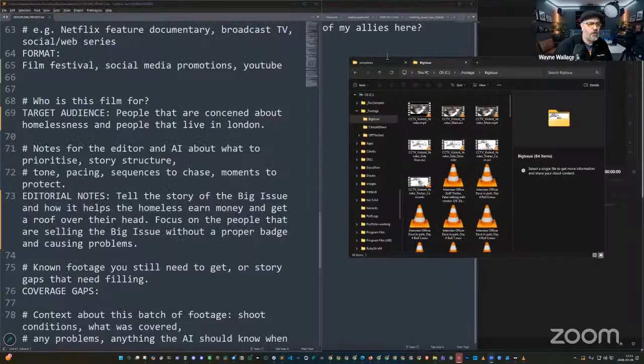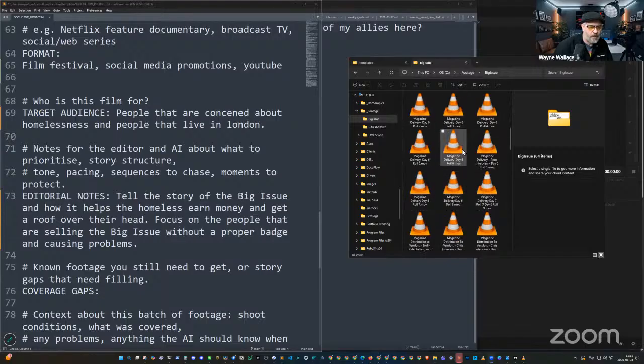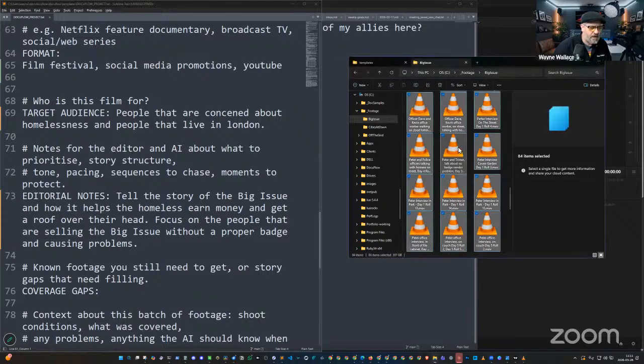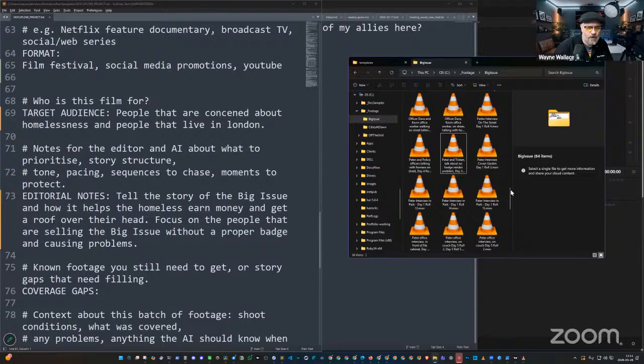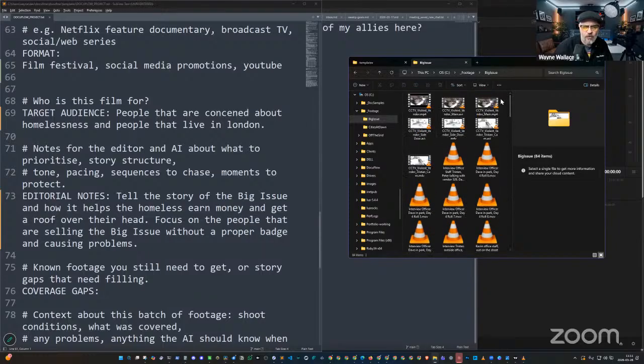Okay, you should be seeing my screen. There we go. Looks like it's sharing. So I have this folder of footage here, and it looks like 84 items, 397 gigabytes of footage. And this particular footage comes to me from my professor of my master's program. And it is video that he shot in order to teach us how to edit documentary style films and videos.